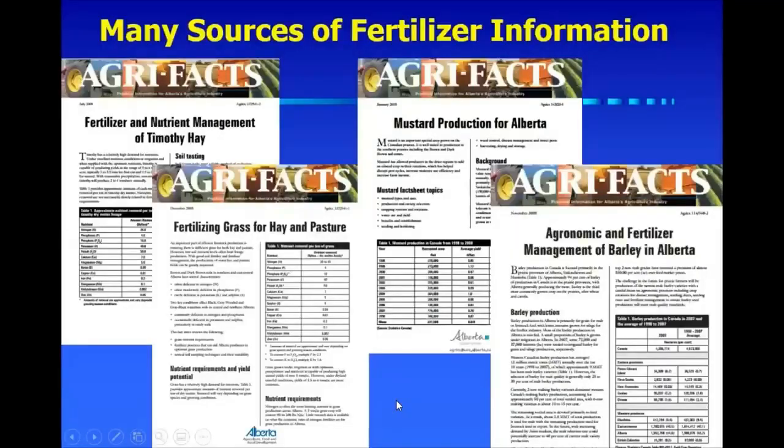Now, I've referred to a few different publications, and there are lots of publications we've written over the years. These are just some of the ones that I've written. They're on the website, so if you're growing mustard or Timothy for hay under irrigation or dryland, or many other crops, we've written AgDex reports or AgDex fact sheets. Look on the Alberta Agriculture website, see what you can find to explore and find more information to help you out.